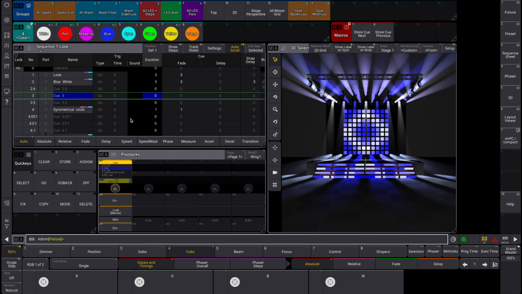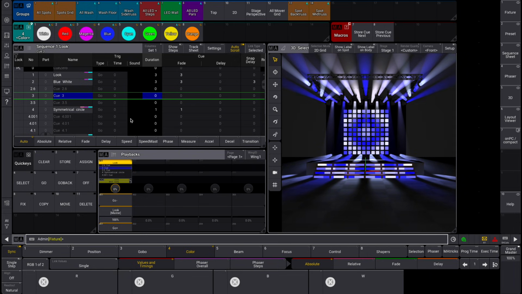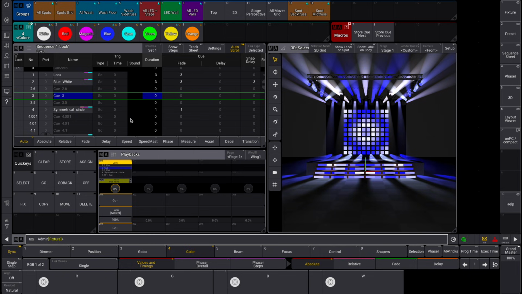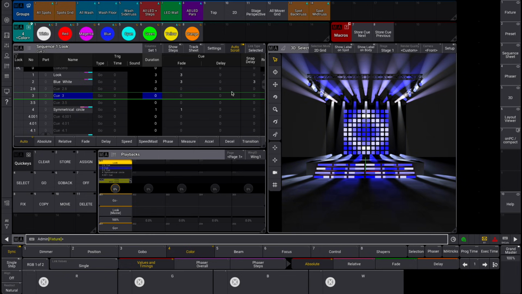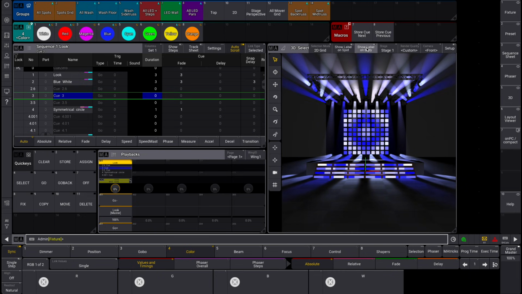To recap, next and previous are fast ways to move forward or backward through existing queues. Plus and minus let us insert new queues in between or even calculate relative numbers. These little shortcuts can save you a lot of time when building complex sequences. And of course, you can build macros with these commands.